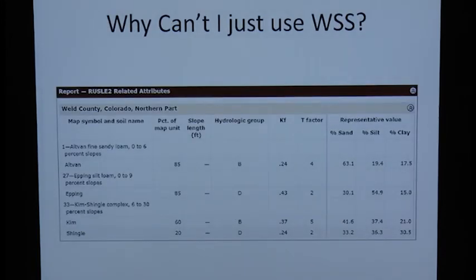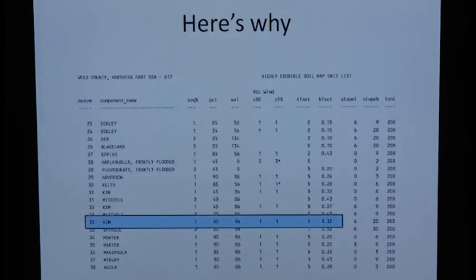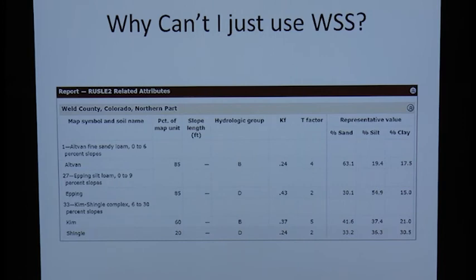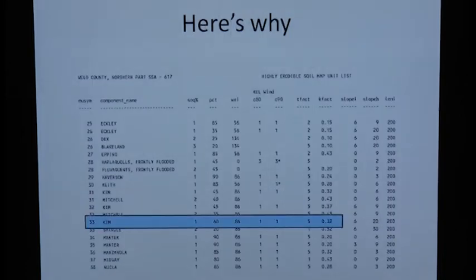And then I also wanted to throw this in there, to reinforce why we have the frozen values. Why can't you just use Web Soil Survey? Well, right there we have the Epping silt loam, and it's got a K of 0.43. The Kim, out of the Kim shingle, has a 0.37. When you look at the frozen values, the Kim is 0.32. Usually going up or down a class in K value will not affect an HEL determination a great deal, but it can. Either way, we're off by a class between the 0.37 and 0.32. So you're not using the right data, and it could get you wrong if it comes time for a review.